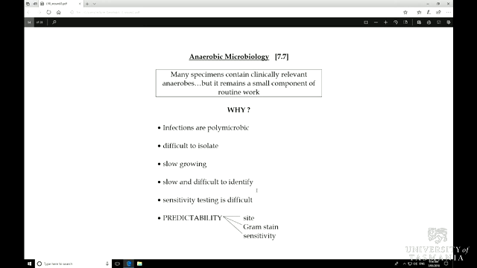They grow slowly, and all of our systems we've already developed require fast growth and growth in broth that's aerobic. Because it's a small part, it's almost like no one's taken the time to develop a method that's good for doing them. At the moment, all we can do for anaerobes that's really useful is E-tests. We can put an E-test on a plate and get an MIC, but this diffusion works badly, well, poorly for anaerobes.